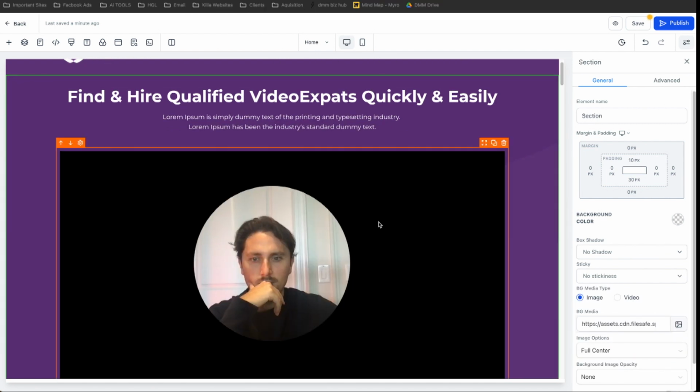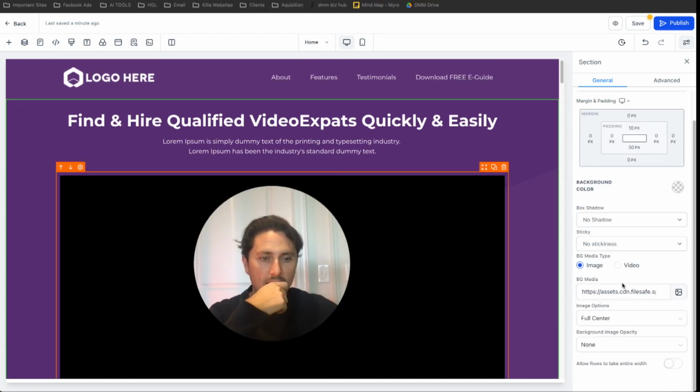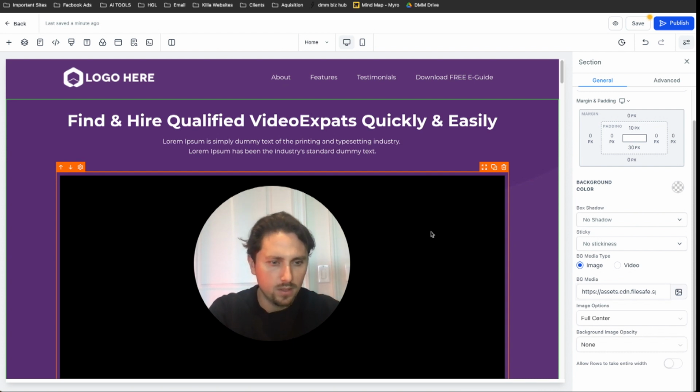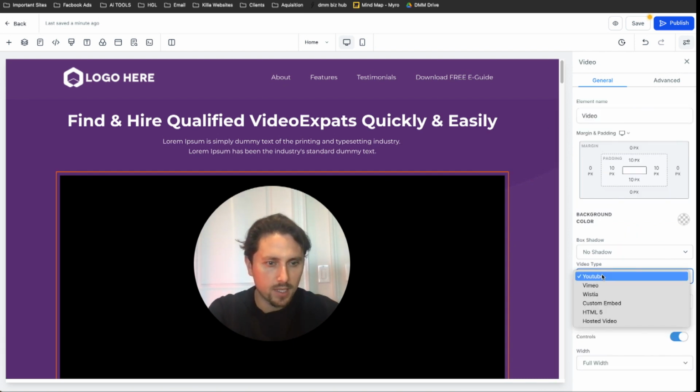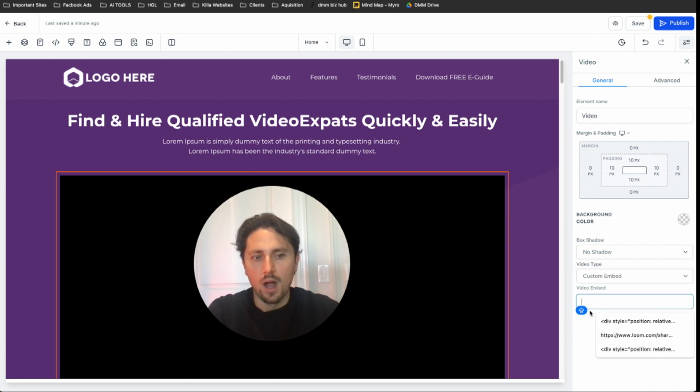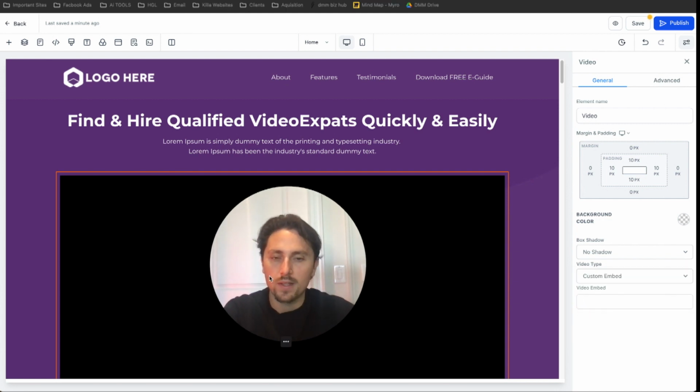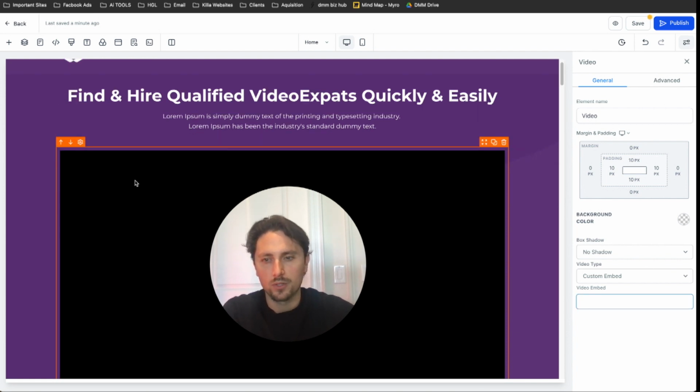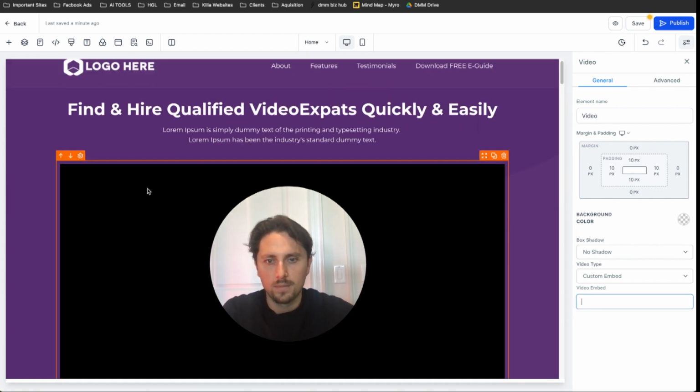Something like that. But to add a Loom video, you'd have to click custom embedded, and then for Loom there's an area that says share at the top right, and then it goes embed code. Then you literally copy the embed code and paste it here, and now this video will show here. Cool. So yeah, that's that.